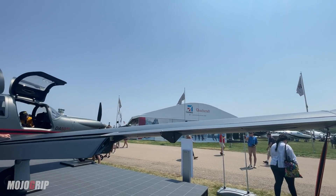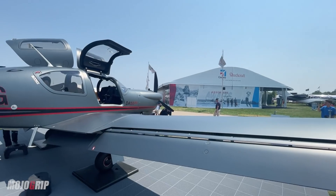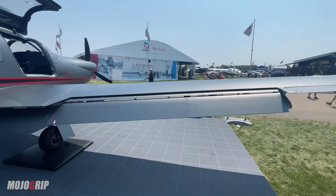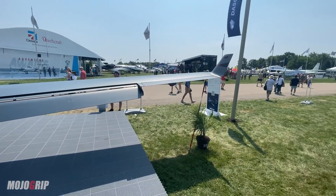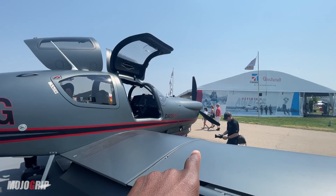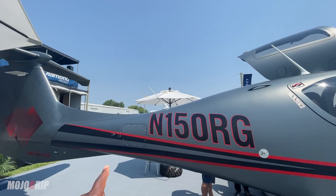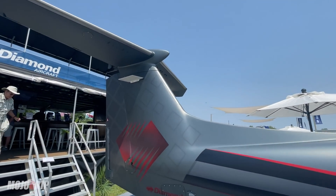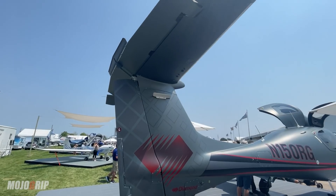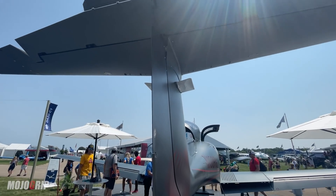Look at the size of the wing — I'm looking at this plane and thinking you can't even park it in a standard T-hangar. Look at the size of the flaps here — this thing is huge. And then the ailerons, you've got a winglet over there. Something I also noticed with this plane is the longer nose, and coming back here you see the giant rudder — it's a T-shaped design. All of the Diamond aircraft are designed this way.